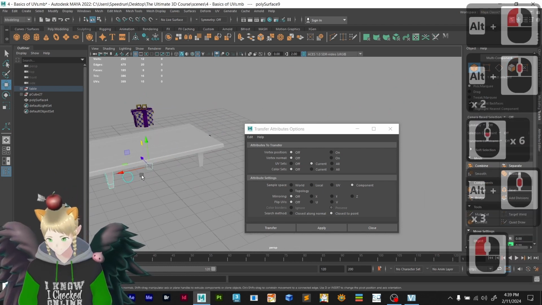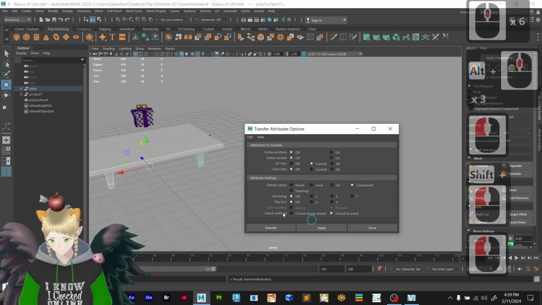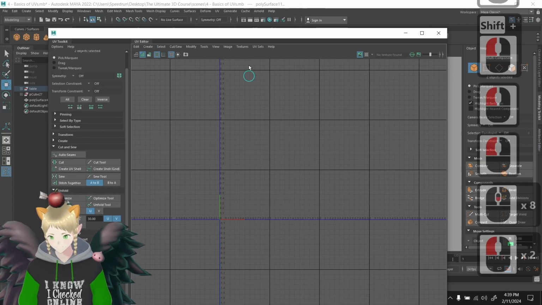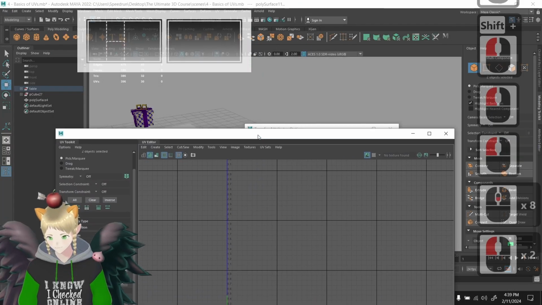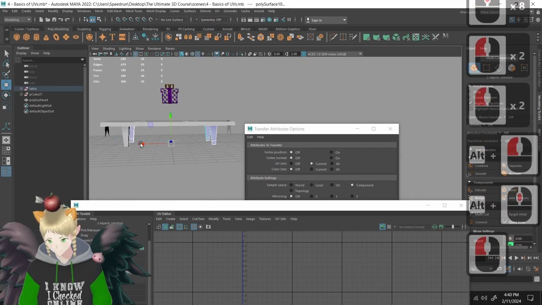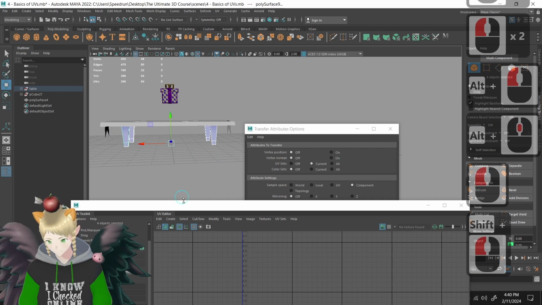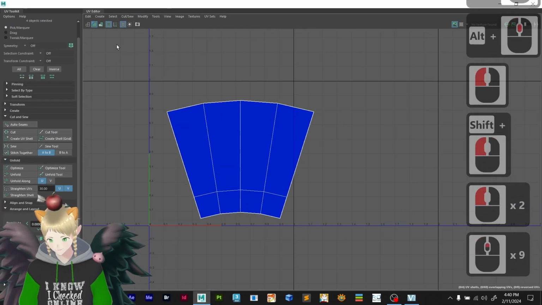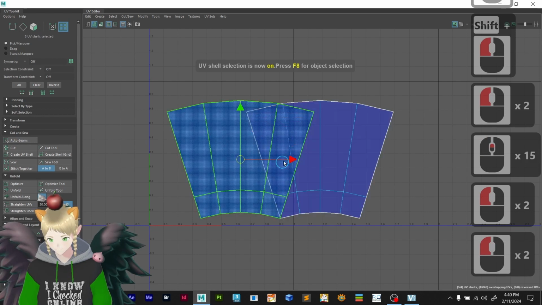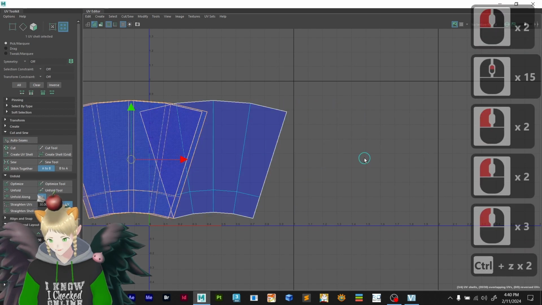Once again, hit apply. Now we can see over here in our UV editor, when I select all 4 pieces of the table legs, we have all of them right here, above each other perfectly.